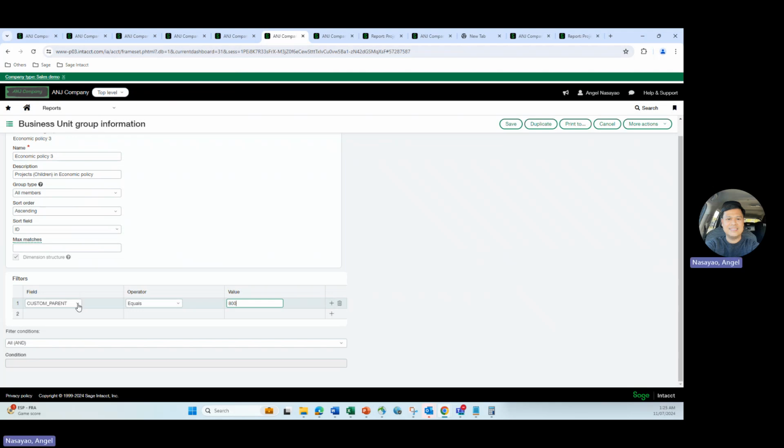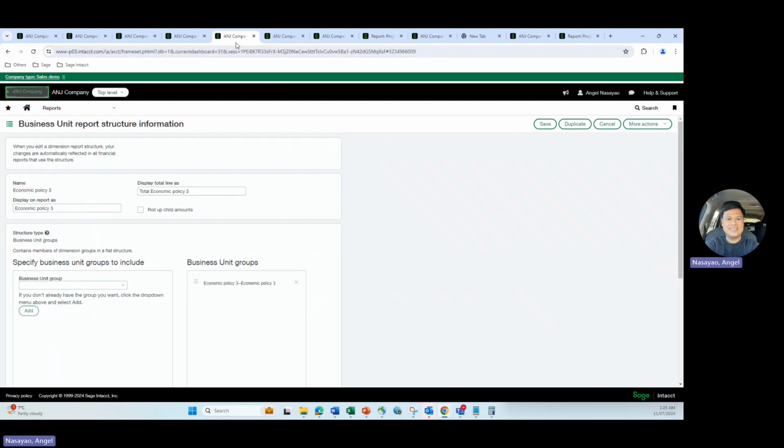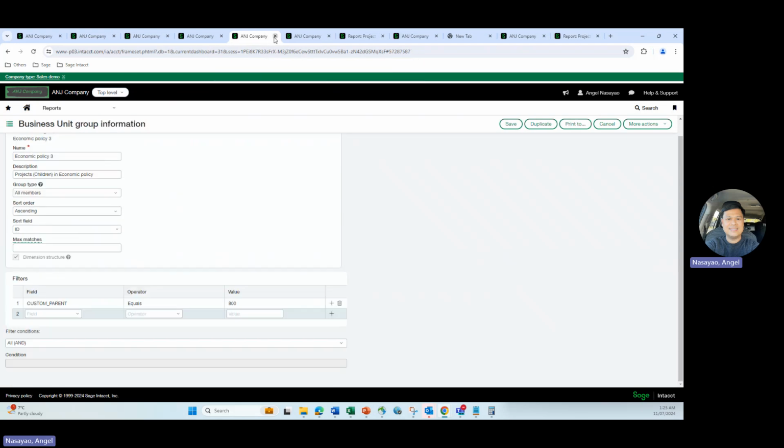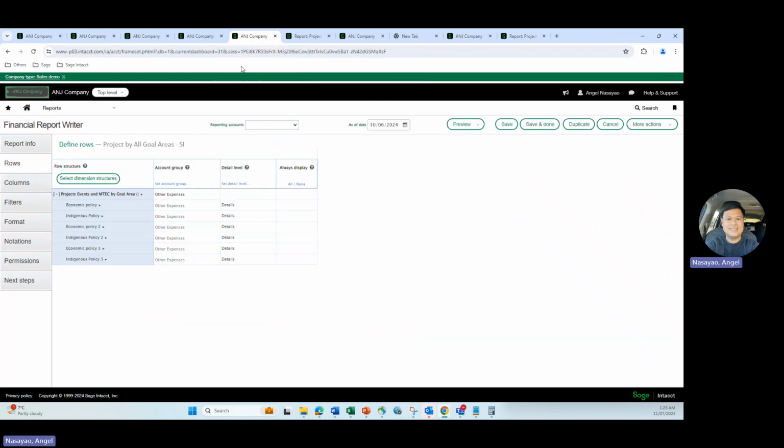And yep, because making use of the parent here, as I said, is quite... So I will just throw an error when a user is running that report, wherein that user is only restricted to the child record. All right, so let's close this business unit structure and this business unit group.